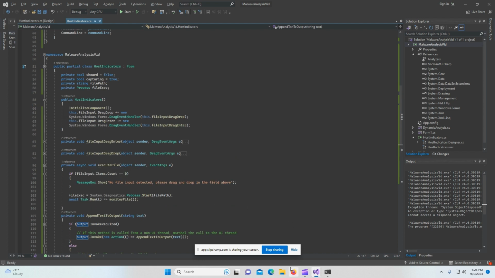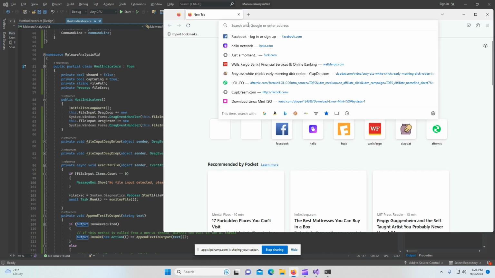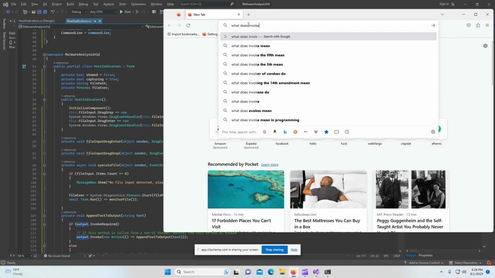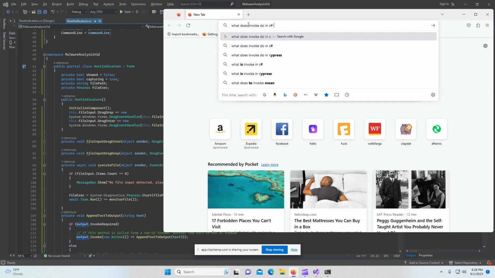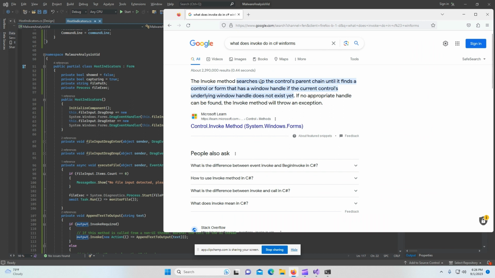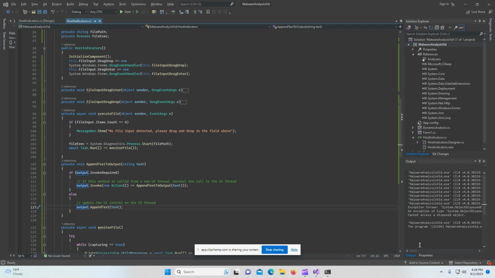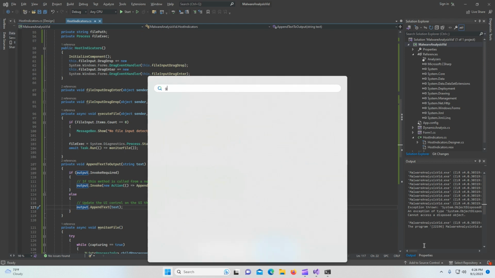And actually, we can even Google this. What does invoke do in C# Windows Forms? See, I can't even explain it myself. We're gonna try to ask ChatGPT, I guess.